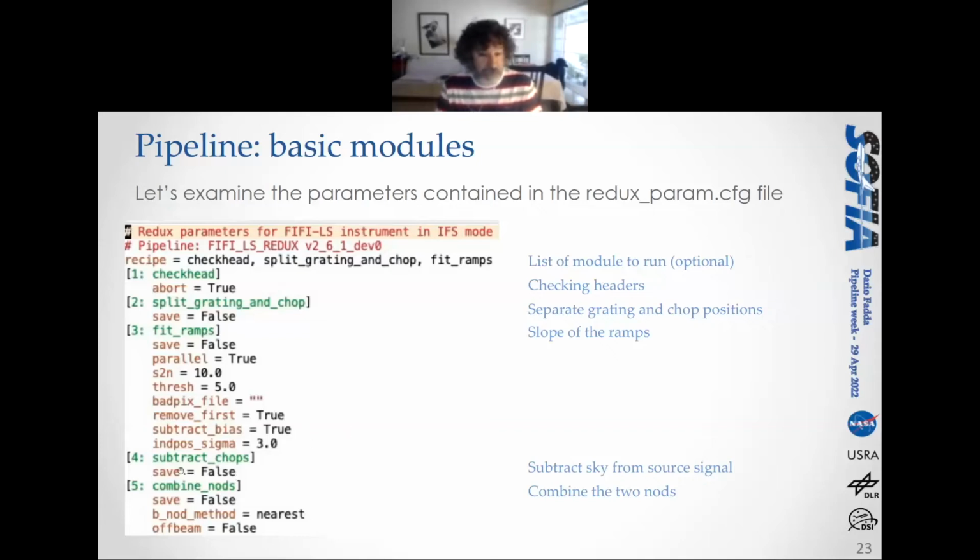Then, okay, we have subtract chops and combine nodes, which are pretty evident. So subtract chops is subtracting the sky position from the source position, and for combine nodes, I don't know if you have any idea of how chop-nod observations are done, but essentially you put the telescope first on the source and chop it on the sky, and then you move the position which was originally on the sky onto the source, and you chop with the other on the sky.